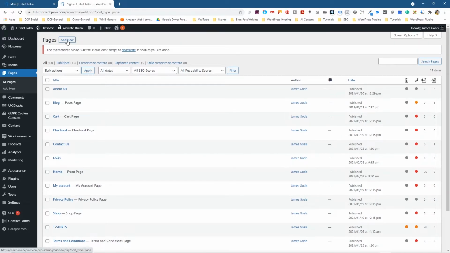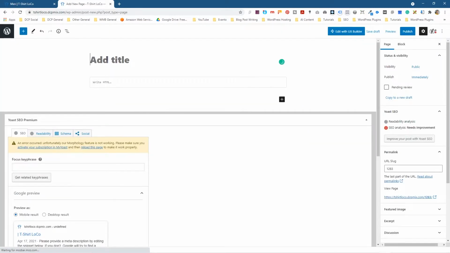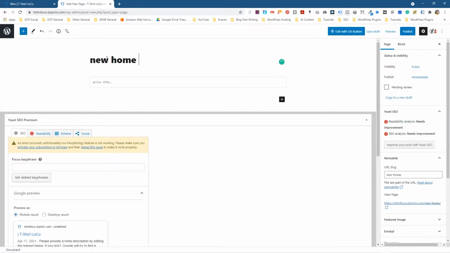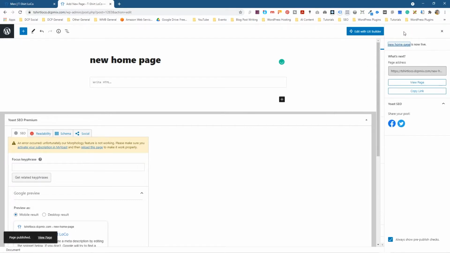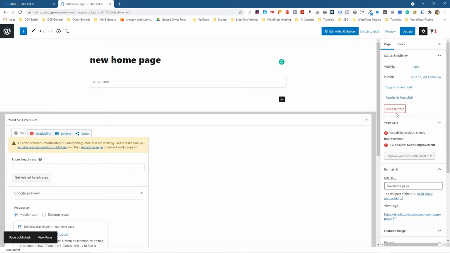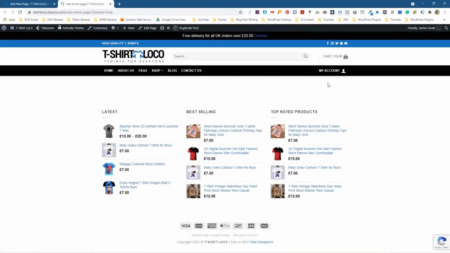As an example, to create an image slider, we're going to add a new page first, and we're just going to call that new home page, right? And we're just going to publish this. Just click publish. So we've just got this basic page, right? So if we were to go to preview here and click preview new tab and close this tab down, we can just see it's a blank page.